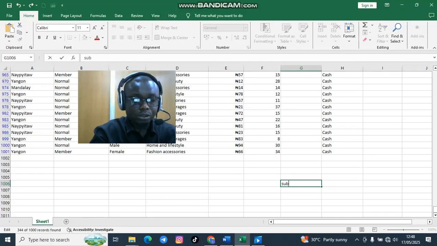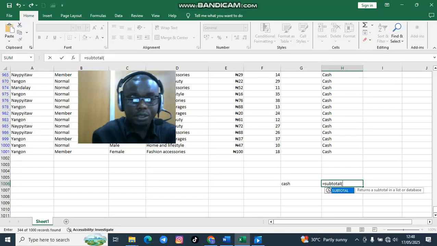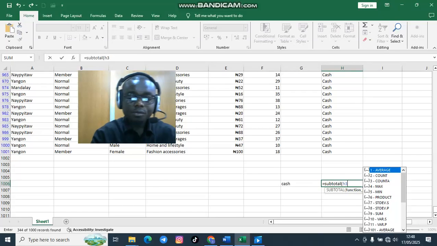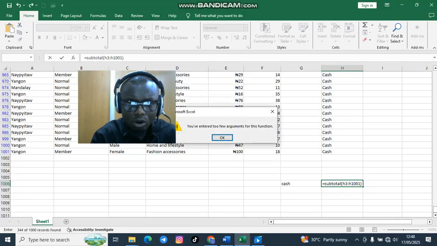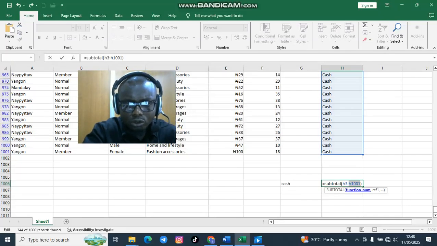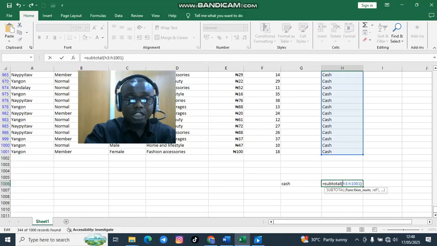So let me label this for cash. For cash, we are going to use a subtotal function, and the function is equals subtotal, bracket open. Remember, H3 is the cell range, H3 to H1001. But before you go ahead to include this range, there's always a function number that you use to tell Excel that you want to count the number of visible cells that have been highlighted here.